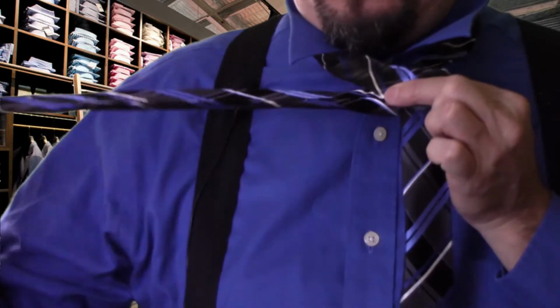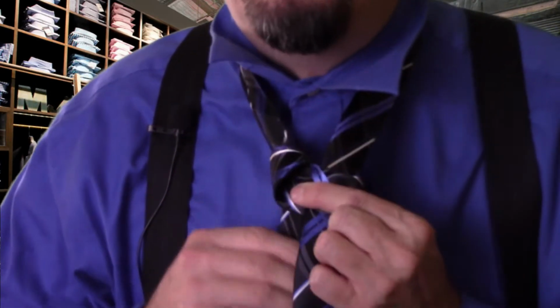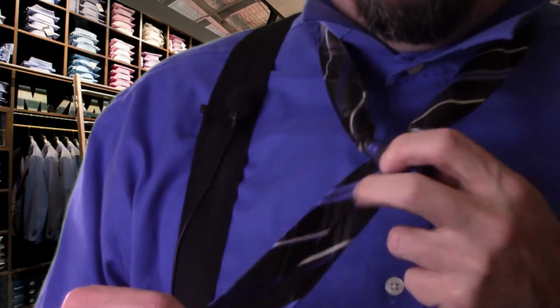Now, taking the main part, take the end and tuck it over your main loop, okay? And pull it down. This is gonna give you what I call a croissant. All right, some people call it a shoulder, right? Now, here's something else I do a little bit different probably than most people. I put my finger on the knot. This is not the whole of the knot. It's pretty sturdy by itself, right? But this is for a thing I'll show you later. So, bring it over. And already you have the view of the knot itself. So bring that over all that you've done so far, okay?